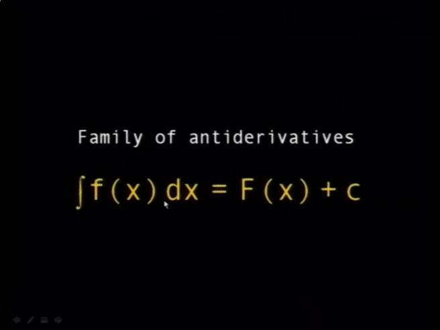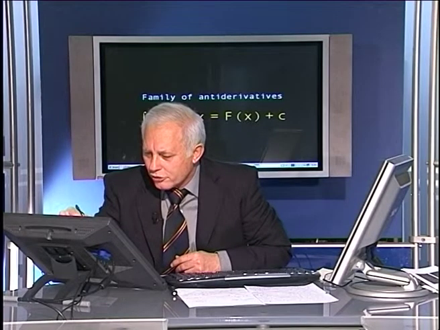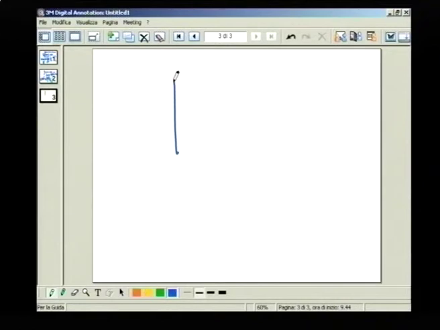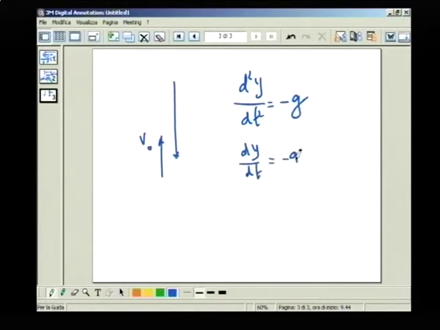And this is why, in application, suppose, for example, you are throwing a stone up a cliff with a speed, for example, v naught, and you wish to calculate the distance which this stone reaches. What you do is apply the law of Newton, the second law. Here, d2y by dt squared is equal to minus g, and then you integrate it, so you get the velocity dy by dt is equal to minus gt plus a constant. Here the constant is equal to v naught, because at t equals 0, the velocity is equal to v naught.